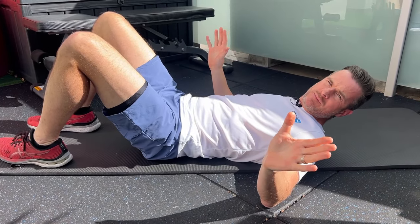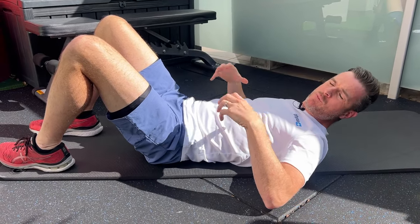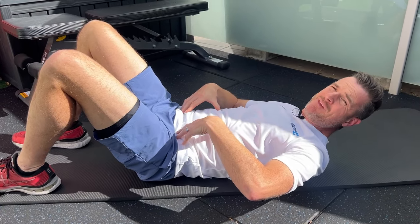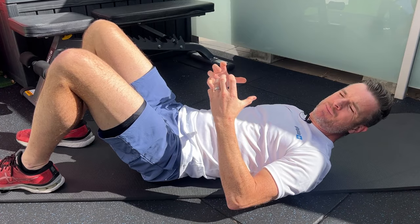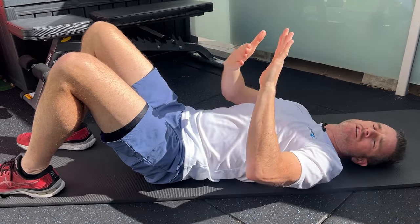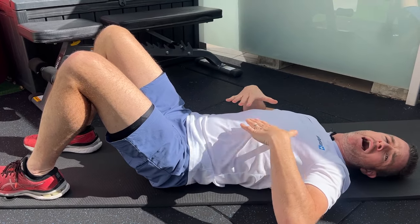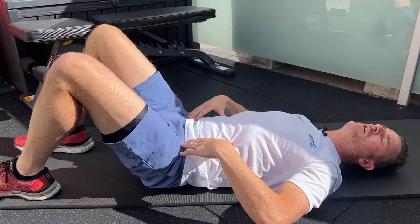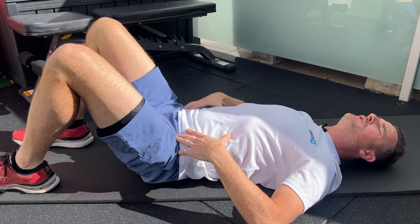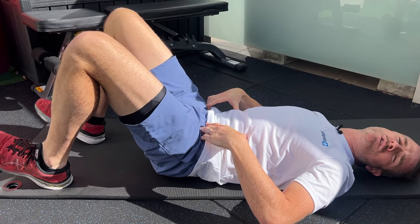Some people will say, oh my goodness, but it's a disc problem — is it okay? It's okay if you're in an acute episode where you're locked up, because you have to get yourself moving out of that locked-up extension position and get those lumbar spine muscles released. You're also going to be unloaded — there's no disc pressure coming down like when you're sitting. Going to this position will be okay. You've just got to work in the range that makes it relieving. I don't want you doing a whole ton of heaps and heaps of flexion and causing more issues.